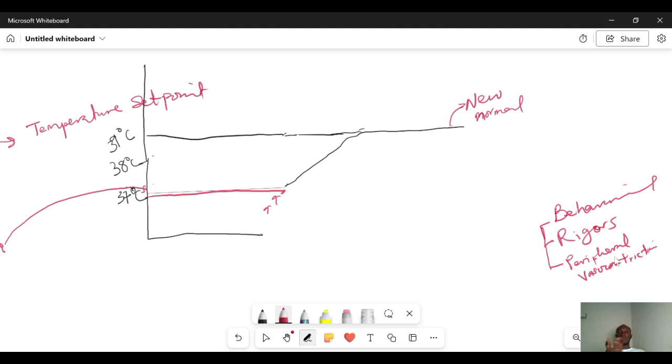Now these are some of the mechanisms through which the body tries to bring up this temperature. So the body does all of these when this new temperature set point is set. When cytokines migrate to the hypothalamus, they increase the temperature set point from 37 degrees up to 39 degrees. So the body senses this as the new normal and begins to activate these mechanisms that will increase the core temperature, until it gets to 39 degrees Celsius.